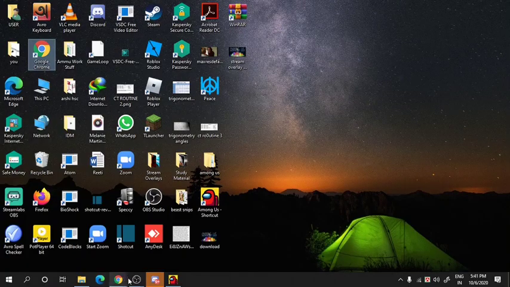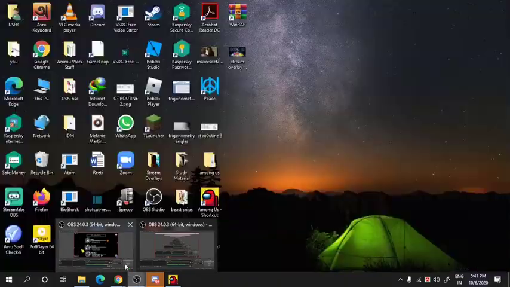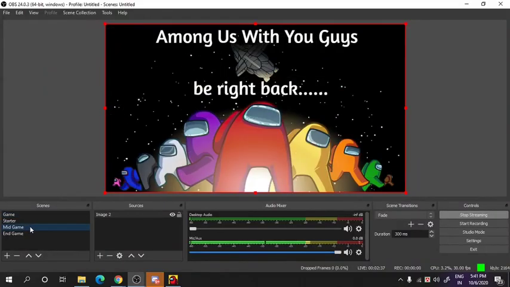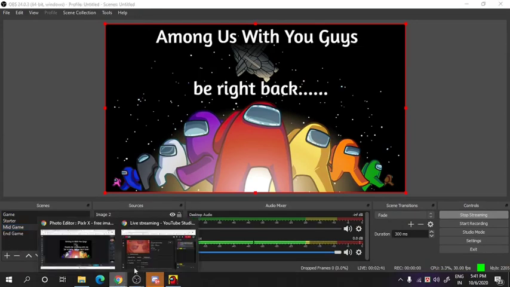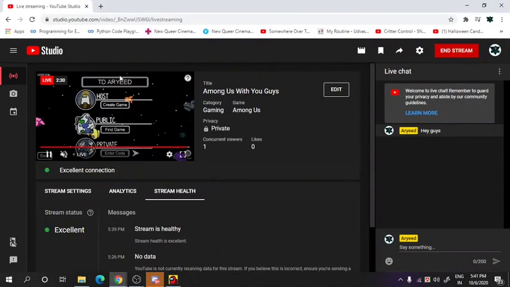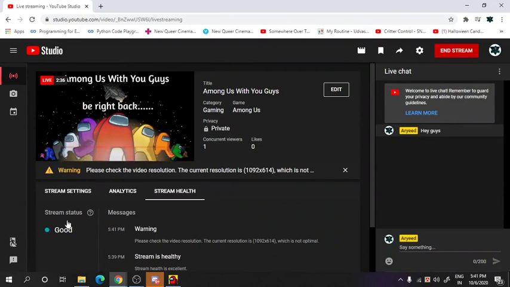So after that, let's say that you need to grab a quick snack. So for that, what you need to do is you just need to get the mid game over here, or you can just type in your hotkeys if you want, the keyboard shortcuts, and that will quickly be displayed over here as well. So let's say the be right back is over here.